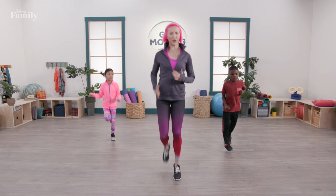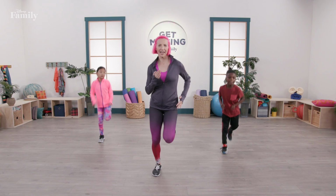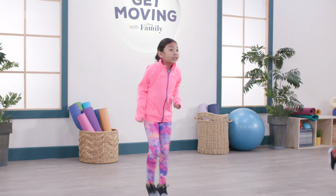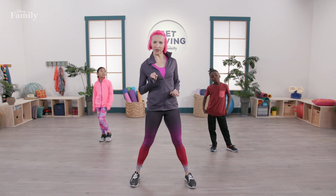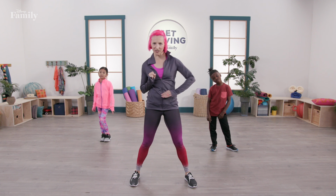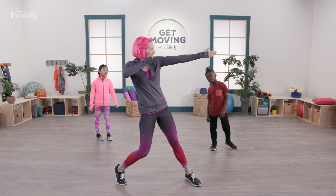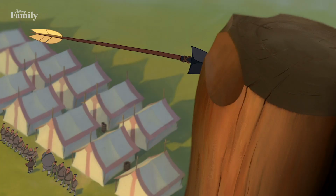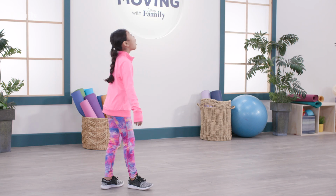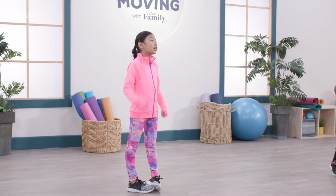And let's stay here for 8, 7, make it bigger, 6, 5, 4, 3, 2, and 1. Now, here is our first challenge. We are going to retrieve an arrow from this very tall pole. And here it is, aiming, and whew, whoa. There it goes. We are going to retrieve that arrow. Seems pretty simple, right? Yeah.